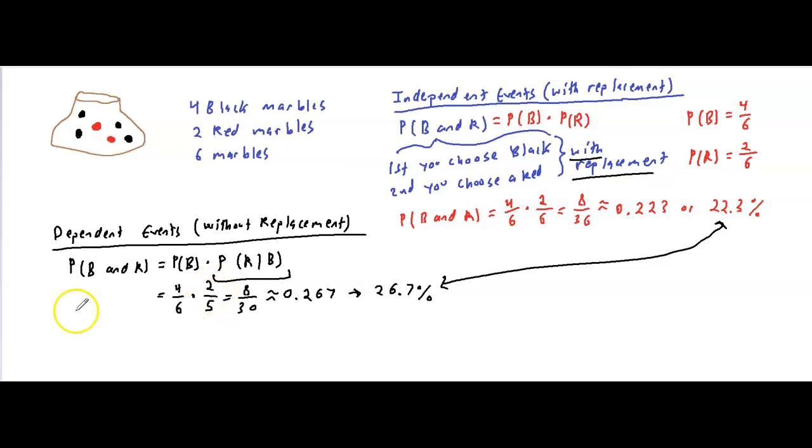For independent events, what happens in the first event has no effect on the second event. So when we replaced the marble, it was as if nothing changed, meaning none of my probabilities changed. But for dependent events, what happened in the first event had an effect on the second event. That's why without replacement, that second event is impacted, because for this example, we pulled a marble, which means that the probability changed for that second event.